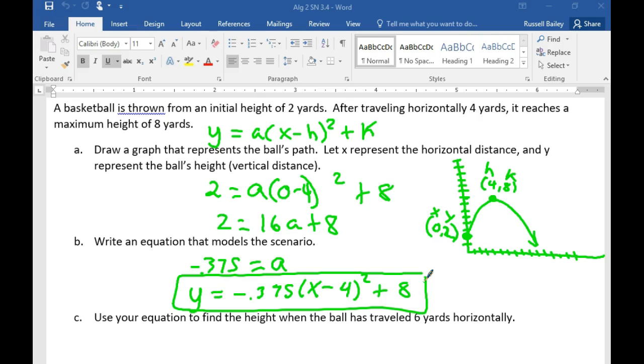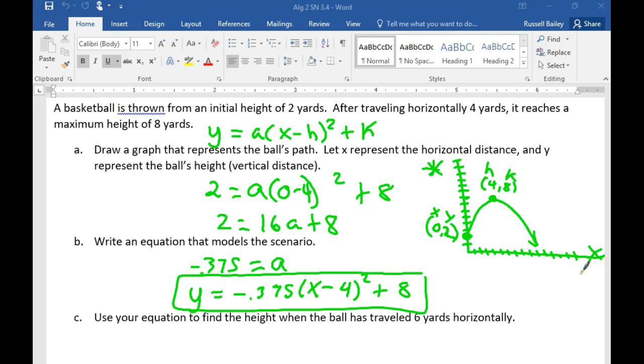Okay? Now, let's talk about what we just found. We're just following steps here, right? And it's like, okay, that's nice. I mean, you guys know what this picture means, right? That's like the path of the ball. But what the heck is this? Well, what we have is an equation that tells us something. What does x represent on this problem, you guys? The distance, right? What does y represent?